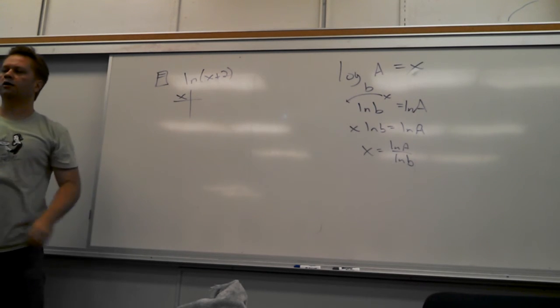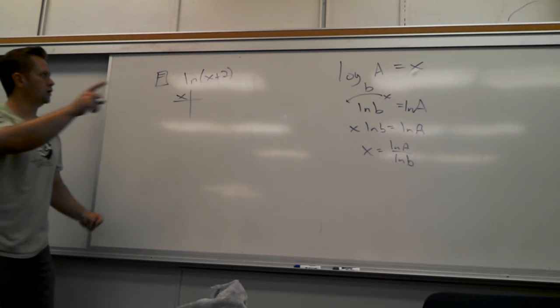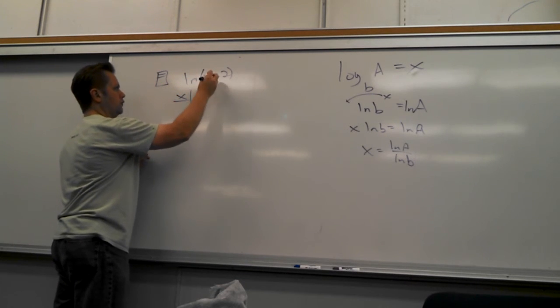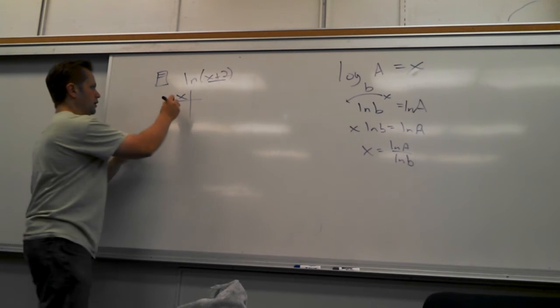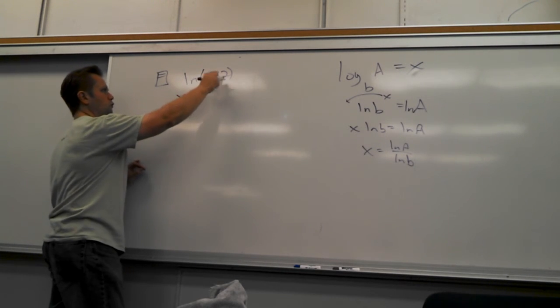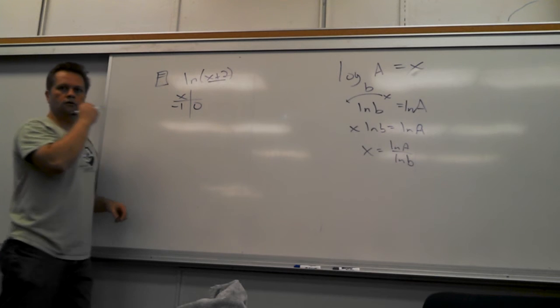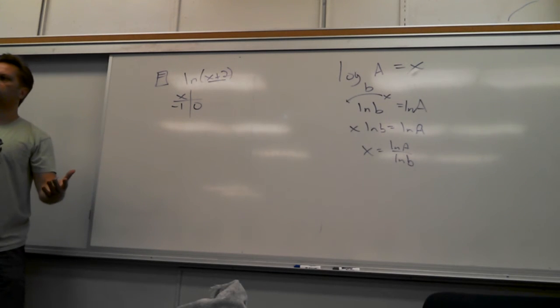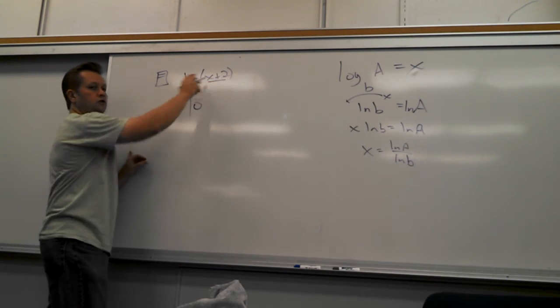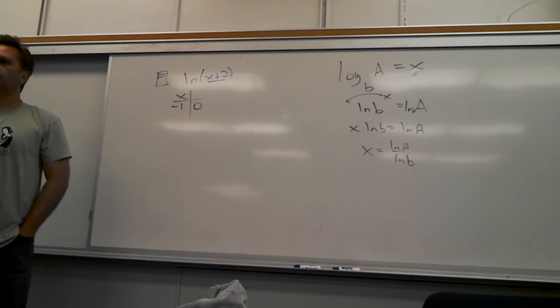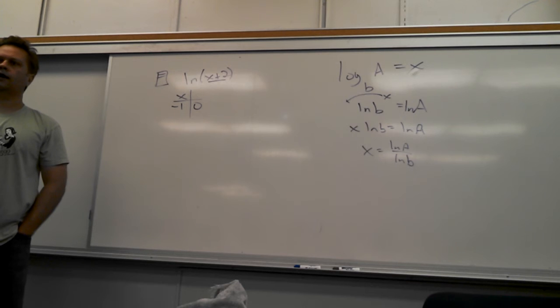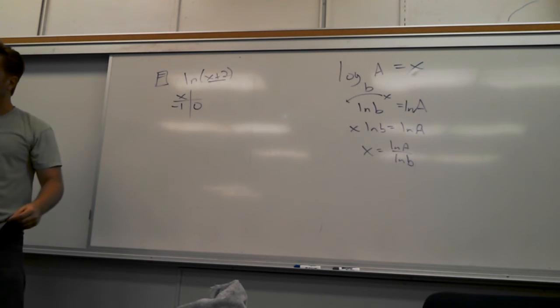But there is one that I don't need decimals for. Any log of what is always the same thing? 1. If I plug in -1, what's ln of 1? 0. So I can start there. Now can you plug in -2? No. Why not? You'd have to make it 0, and I can't do ln of 0. What do you raise that to get 0? I can't. And that's because the asymptote's there, right?